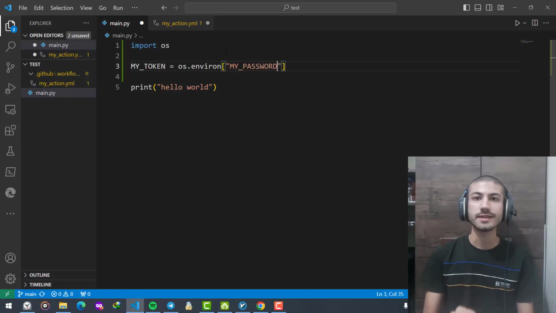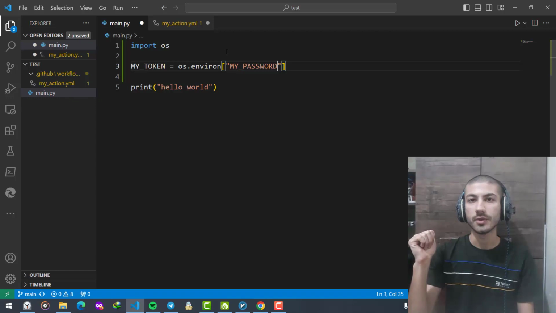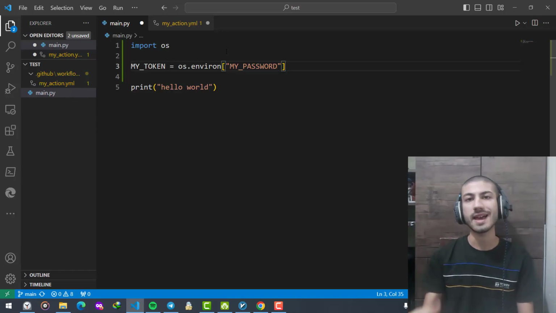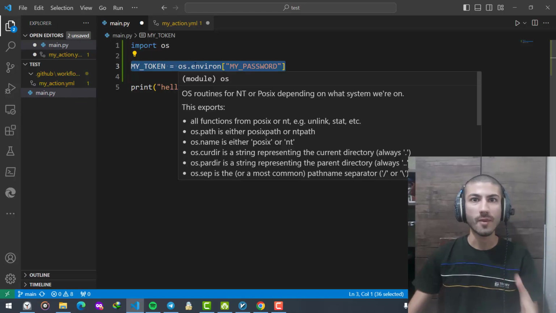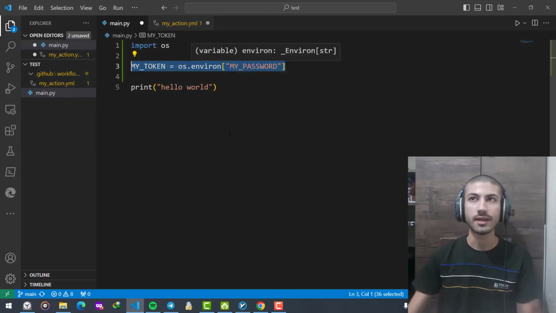So it reads my password from the previous sections, and now it is usable inside your Python code as a variable. The same routine works for other programming languages. You should just search and find out what the different command is for other languages.